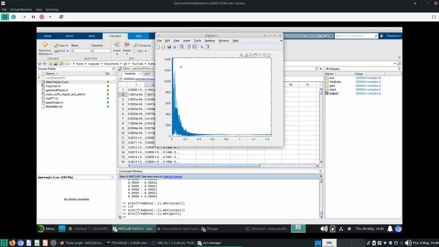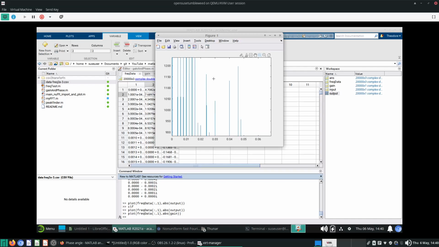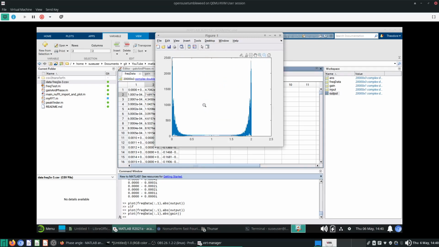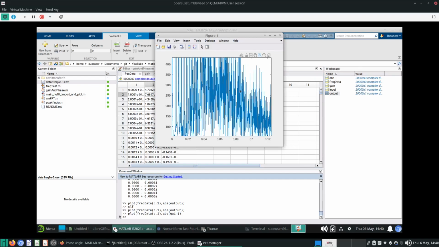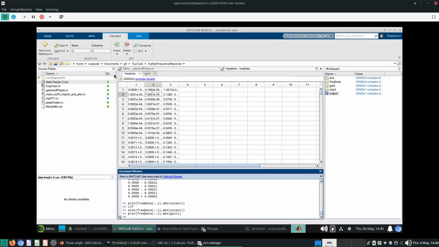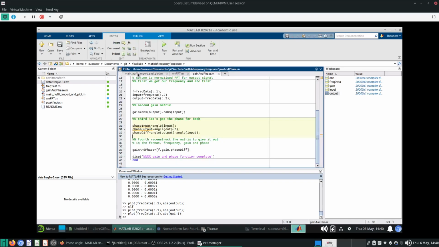Then you have all these other peaks, which are very big because of the noise patterns in the output. You have small numbers divided by another small number, so the results can fluctuate a lot. So in fact, this graph is not the most useful because of all this noise. But long story short, if you want your gain, you have the absolute value of the output divided by the absolute value of the input. That's how you would do it.